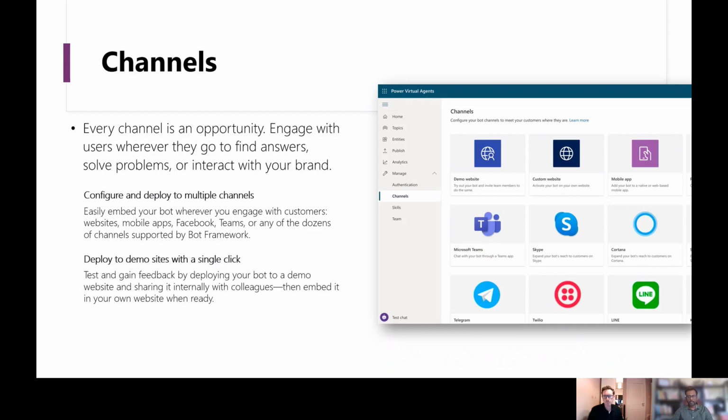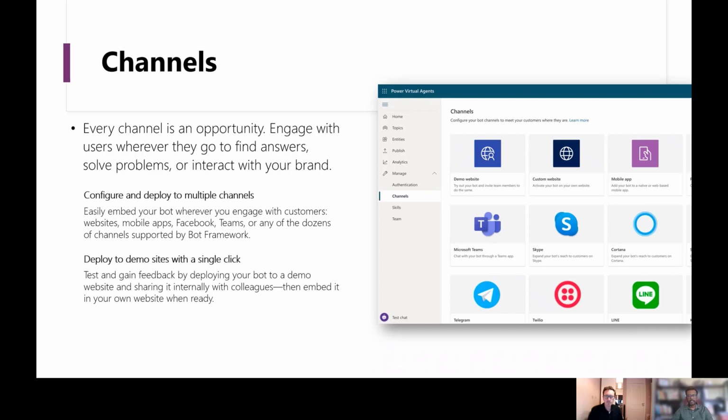And whichever channels you are onboarding to, they should be able to understand the escalation signals coming from PVA, so that if there is a handoff scenario, like a human agent handoff, PVA will be able to hand off in a seamless fashion within that same canvas of that user. So that's another thing to keep in mind.